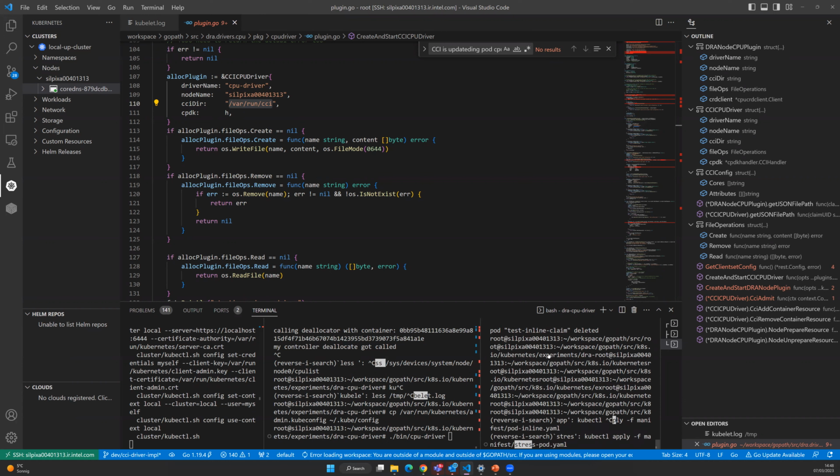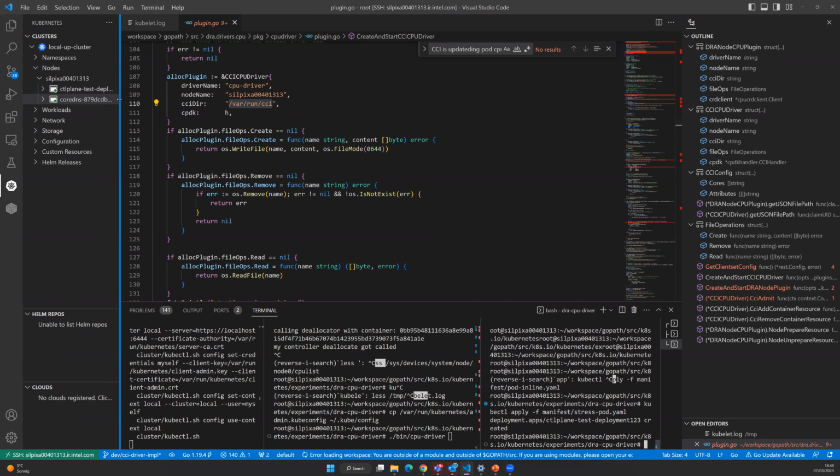Yeah, this is my small stress pod. I started that, and you see that I can deploy pods without issue. So this is basically going through with CPU manager none and CCI reacting to that.